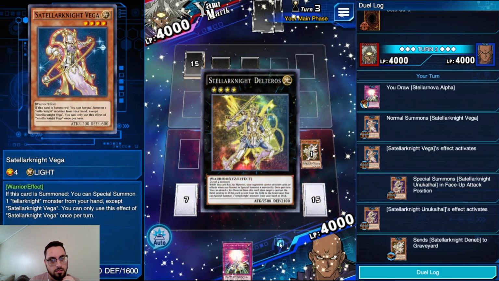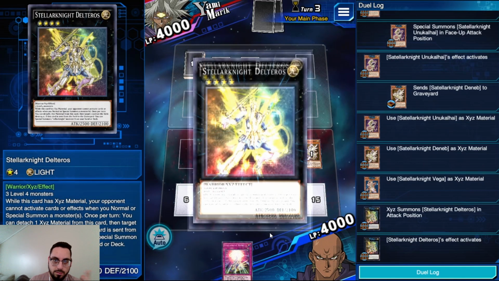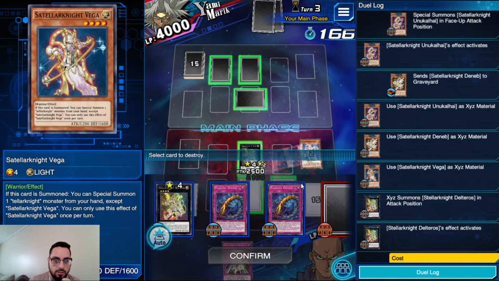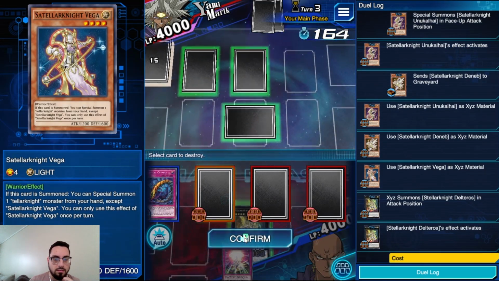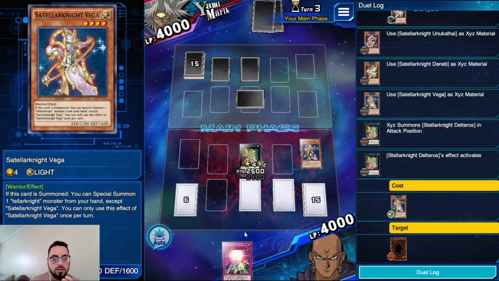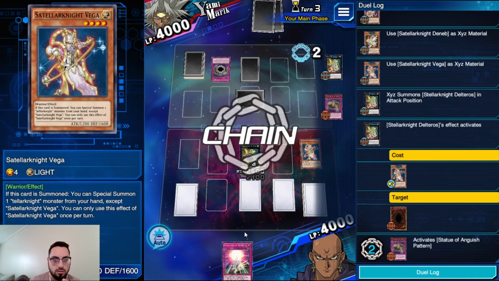In attack position. Can't respond to the summon. I'm going to Delteros, detach Vega. We already have a Deneb engrave. Pop the set monster. You can respond to this if he so chooses. Statue of Anguish pattern. Sure.